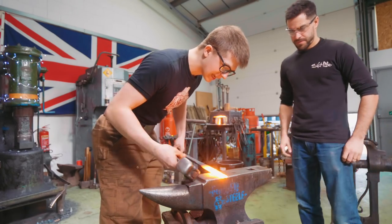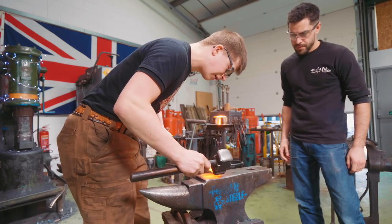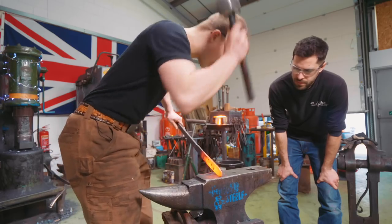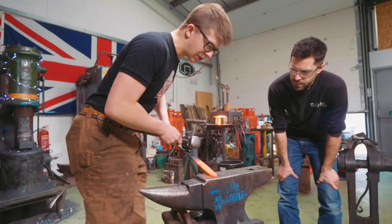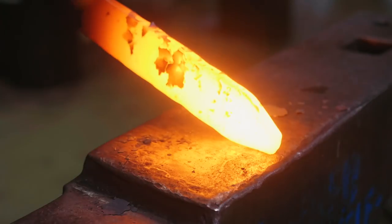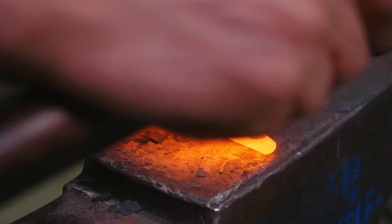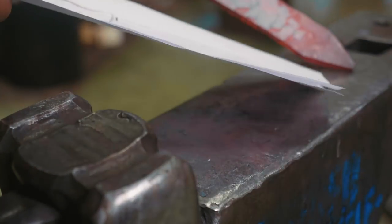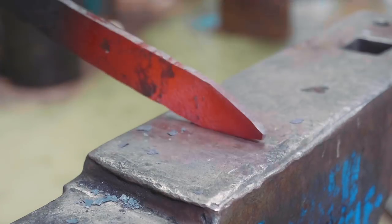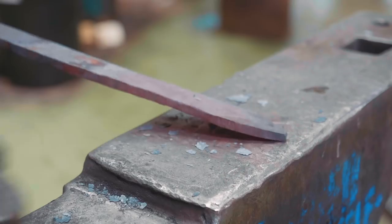I'm going to do a little demo here. This is your flat stock — this is my mild steel piece, but yours looks similar. First thing: lift up about a 20 degree angle, tilt your hammer over about 65 degrees and work on just the point. We're trying to simply forge a point and it's going to end up in the middle of the bar. Really focus on keeping the angle of your left hand consistent and tilt your hammer to what feels like an extreme angle. Keep that sucker nice and hot. Keep the point parallel on the sides — if it swells out, check it back. Then we can roll it into that traditional drop point shape. That is the first step — it is now your turn.